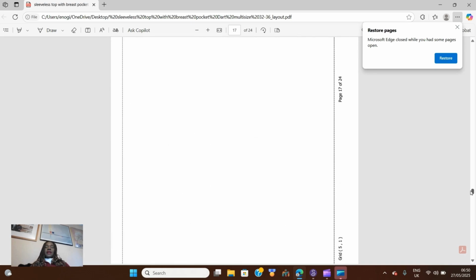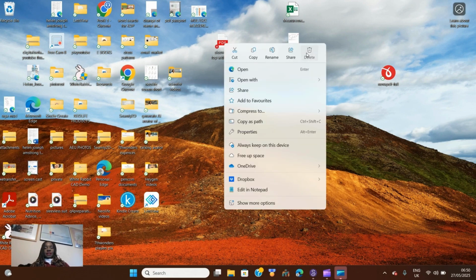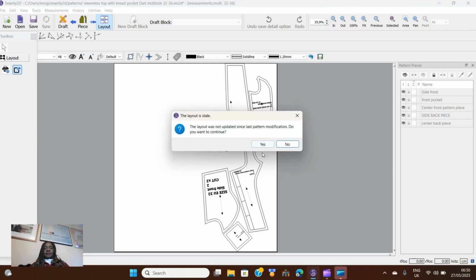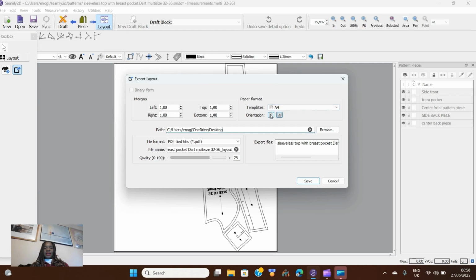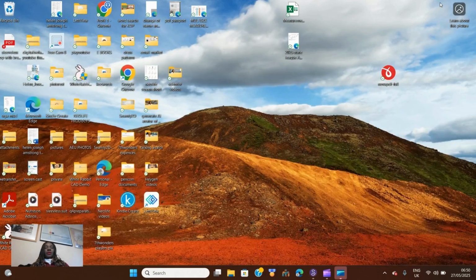So now we can try the other way and see how many pages we are going to get. So I'll just remove this, delete it, so there will not be any confusion. I will go back to Simply 2D and I'll go back to export. Then I'll go here and I'll click here. This was landscape. I want to make it portrait now. Let's see how many pages I'm going to get. I'm going to save it again. And then we'll look at it.